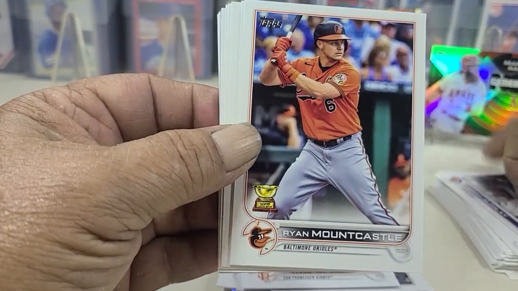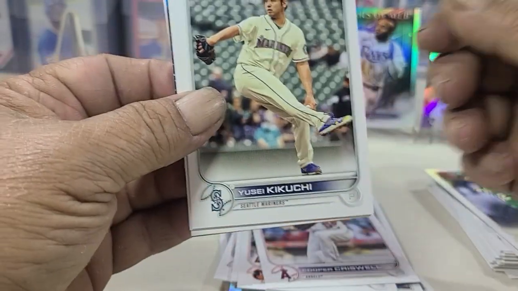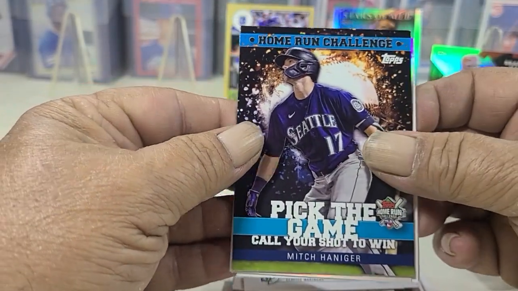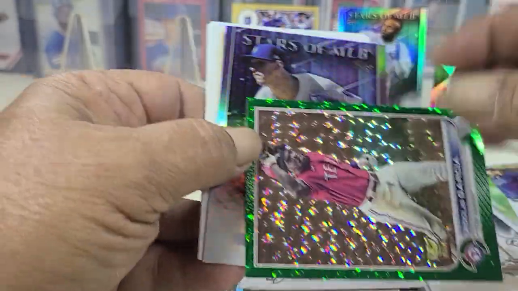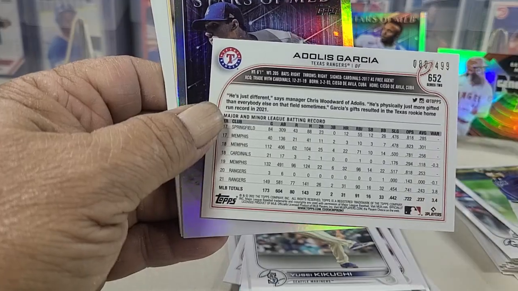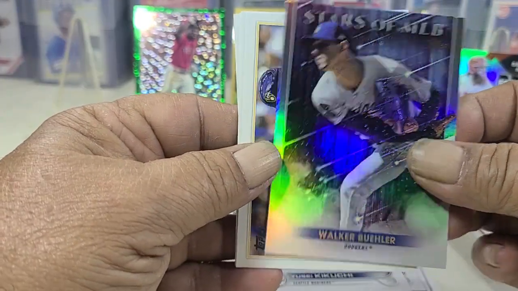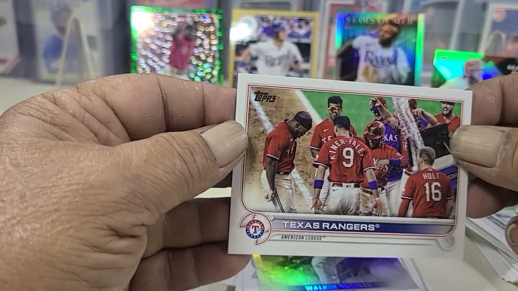Castro, Mount Castle, second year card. Chris Whale, Kikuchi, pick the game. And a gold. No, this ain't a gold. What is this? This is a green parallel Disco Garcia. Number to 499. 88 of 499. That's a nice little parallel. Walker Buehler. And Texas Rangers team card.